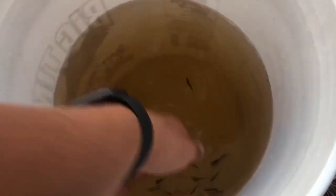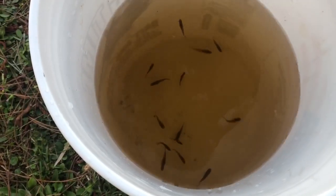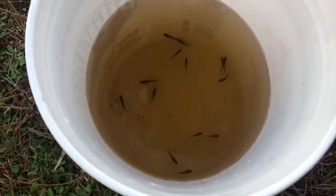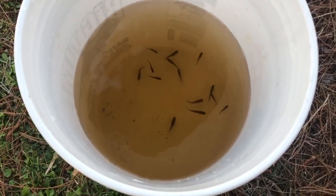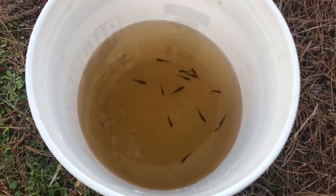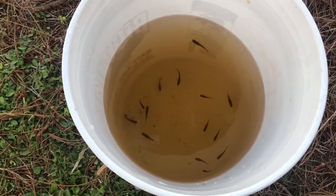And they're actually not bad size. I'll get the bread out of there so we can see better. Look at that, that was just from one. There's 2, 4, 6, 8, 10, 12, 14 minnows in that one single trap set. So I think we're gonna try it again in the same spot and see if we can do even better. I'm actually extremely shocked that that worked that well. So we're gonna try it again.